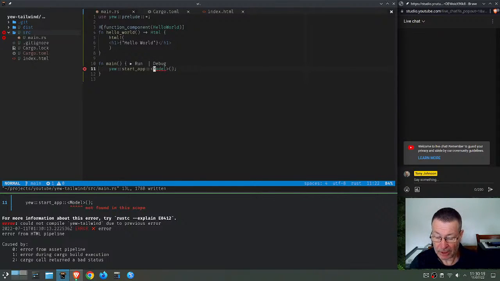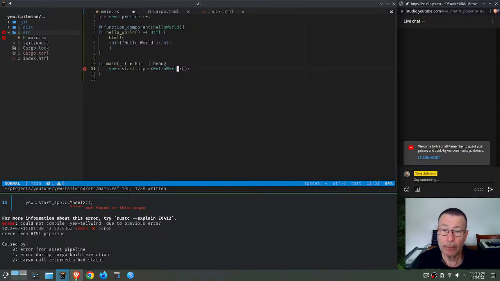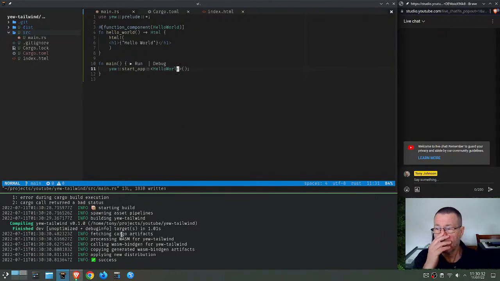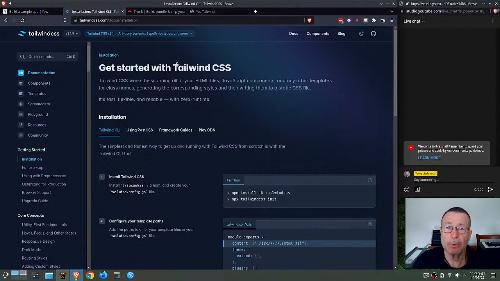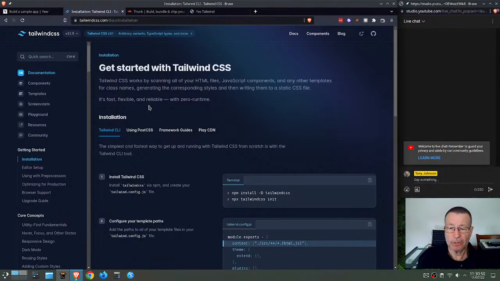We need to change that to the function component that we just created, which is hello world. And that has built correctly, but let's have a look and see what that looks like. Hooray, hello world. Now we'll add in some of the Tailwind CSS.